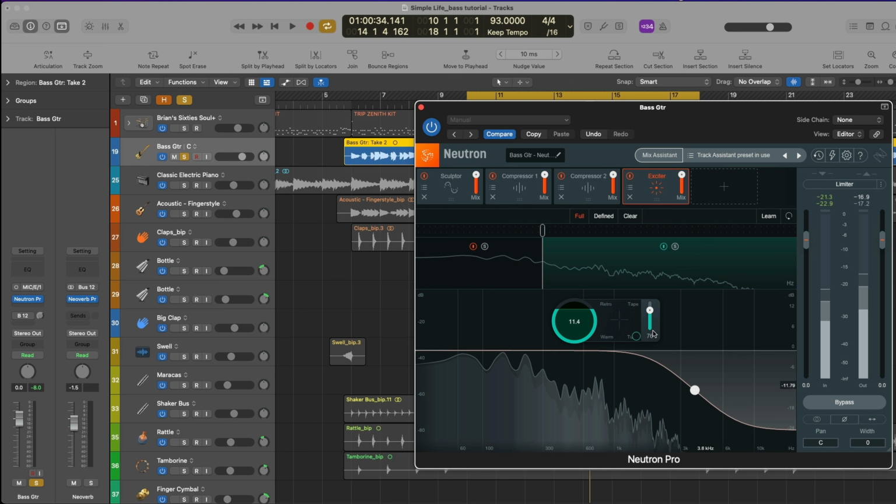Now I'm gonna take back this wet dry slider and find a nice blend where it's not super obvious distortion, but it's helping bring a little bit more presence to the bass guitar.